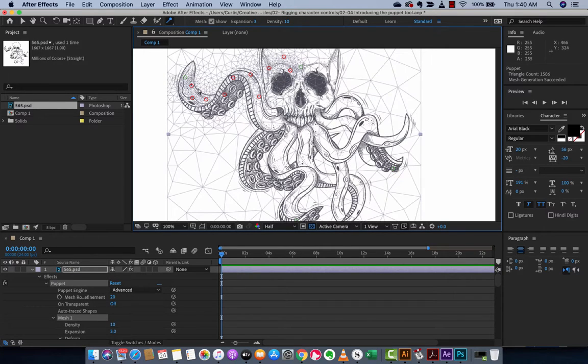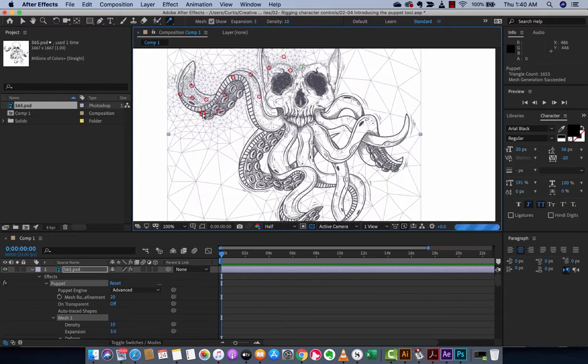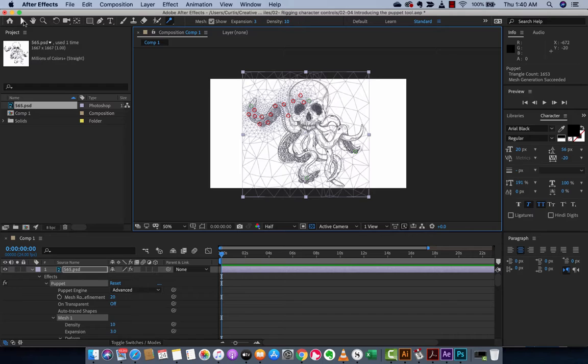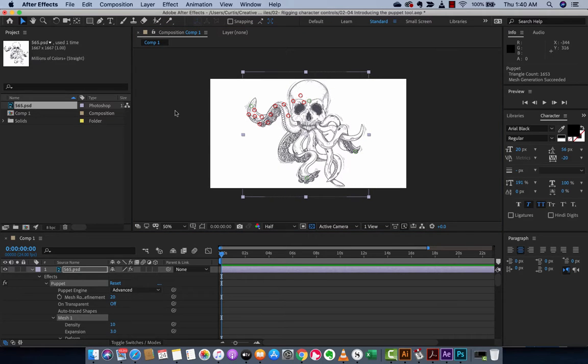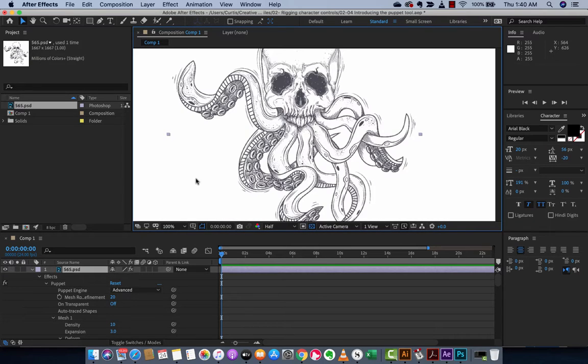And I'm just doing a lot of starching just because I want to keep this nice and simple. And I want to show you how this works. I'm not trying to do an advanced animation here. I just want to show you how the starch tools work. So I've placed down a whole bunch of starch. And now I'm going to zoom out. I'm going to go back to my selection tool. I'm going to zoom in again.